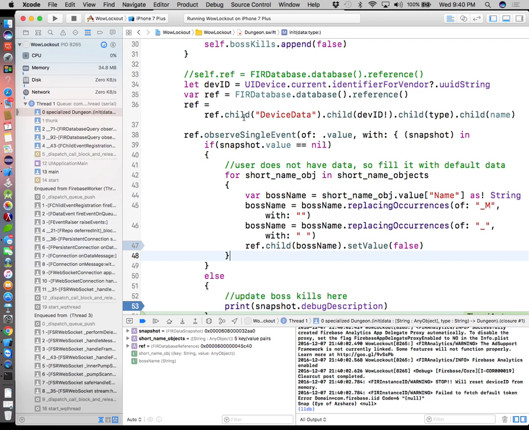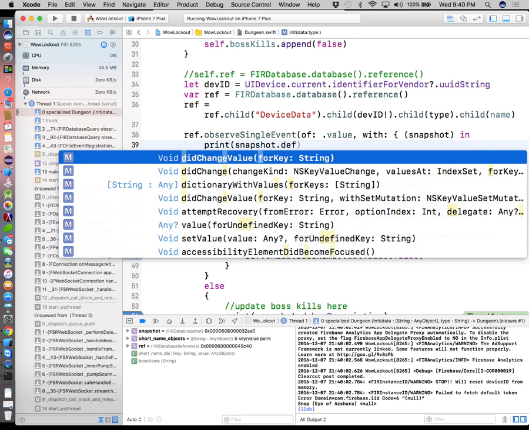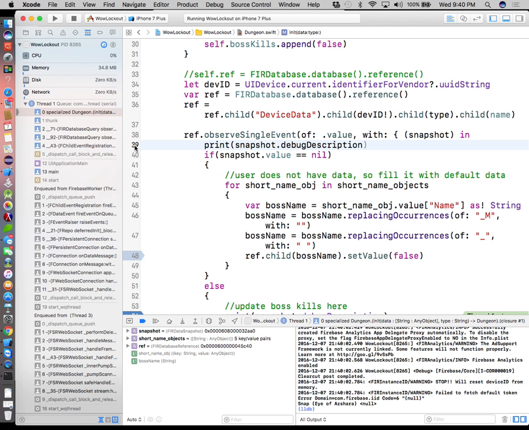That's our database reference. We're going to go to DeviceData. Let's just do this. Print snapshot.debugDescription. So let's see what that looks like. It shouldn't look like anything, right?